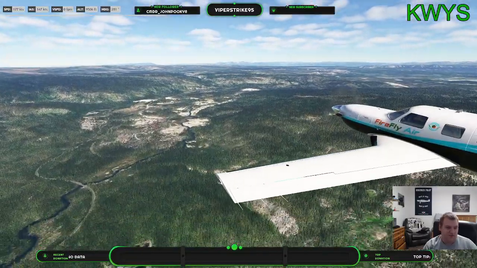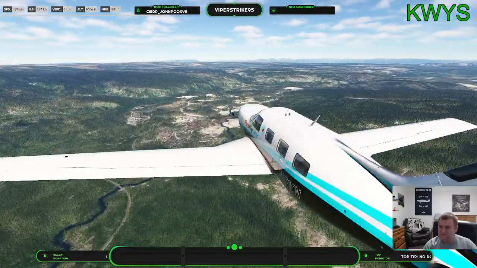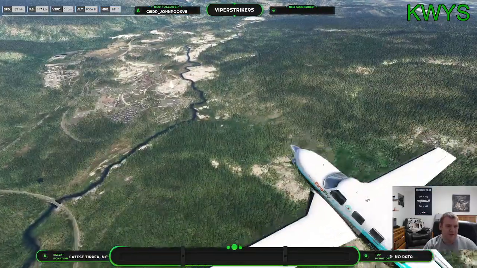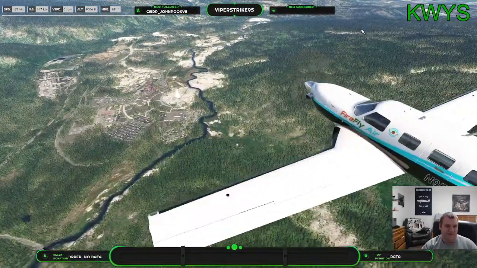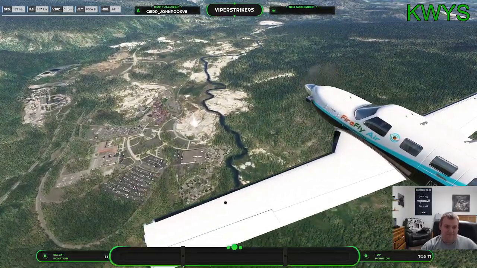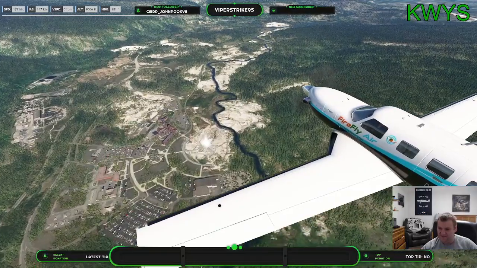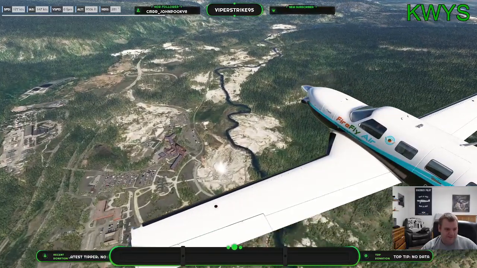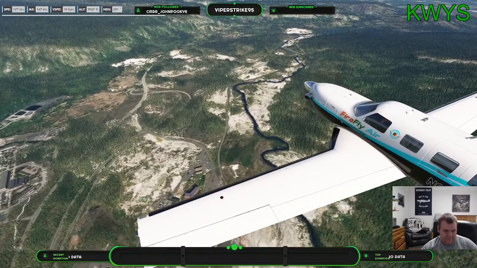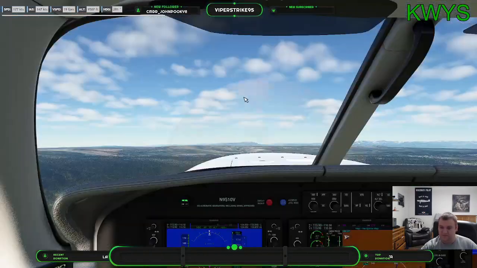So right around this area should be where Old Faithful is. Ah, there. Oh, look at that! Old Faithful just erupted. There goes Old Faithful. Here she is. Oh my goodness.